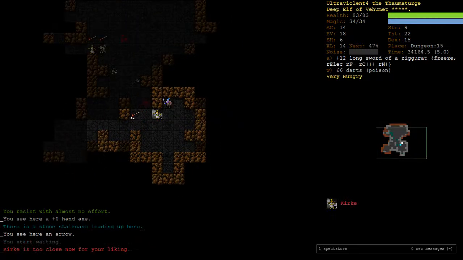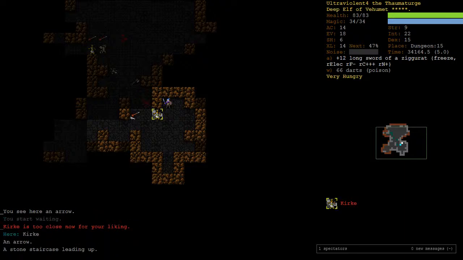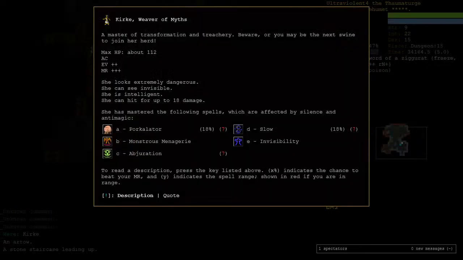Oh, why did I do that? I was too busy thinking about nulls. I just stepped off the stairs, so I let Kirky potentially trap us. Oh, that was really dumb. Yeah, that was really, really dumb.